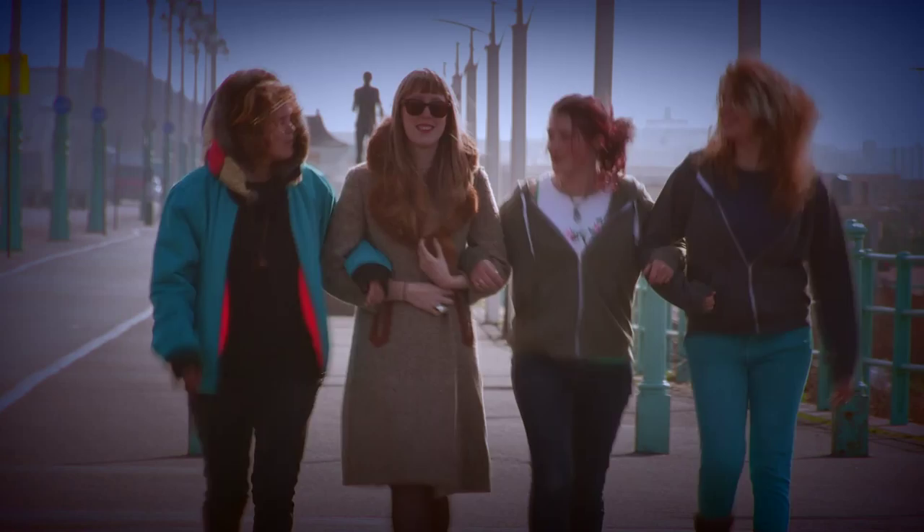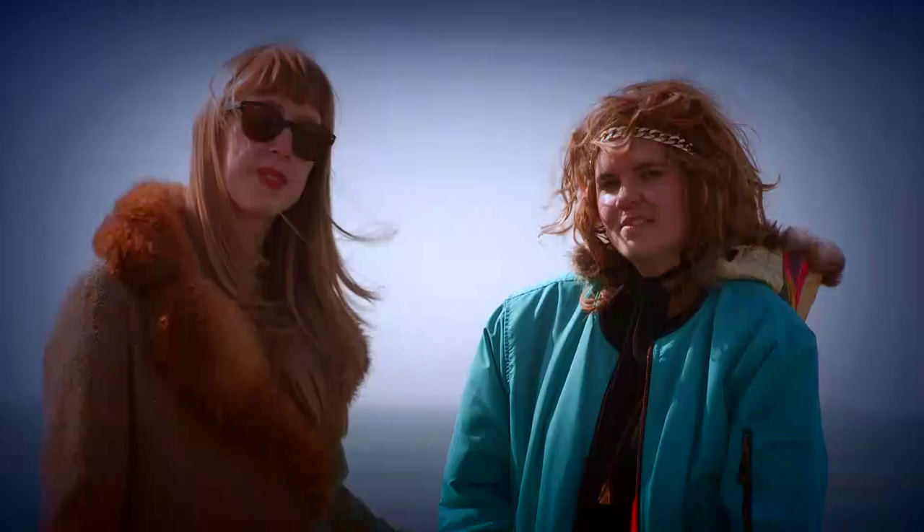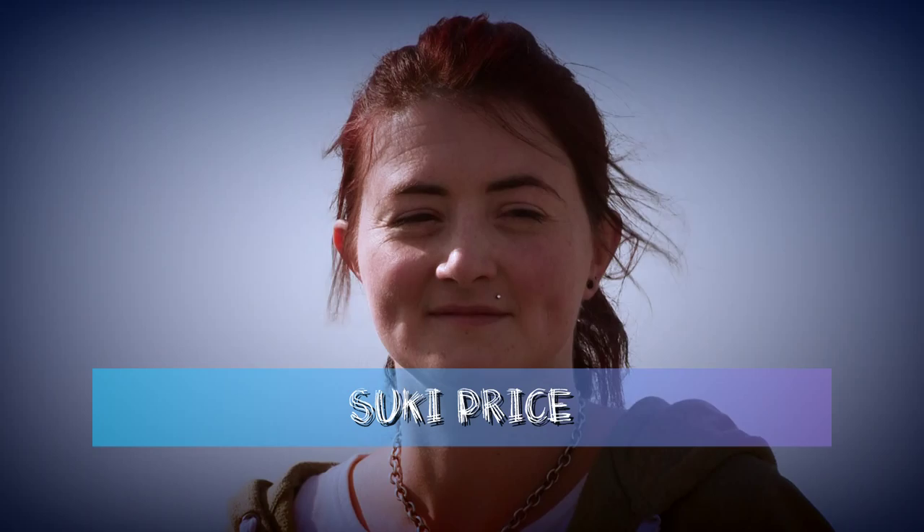Our four crafters are raring to go head to head, so let's meet today's brilliant Crafty Beggars. Lucinda Colgate is studying to be an architect — she's a self-confessed hoarder and loves to upcycle furniture. Jade Turner studied fine art and is a talented mixed media artist, meaning she works with lots of different materials. Thea Wilkins and Suki Price are freelance illustrators who also enjoy painting murals. They run their own business and would love to open their own shop — perfect for passionate crafters.